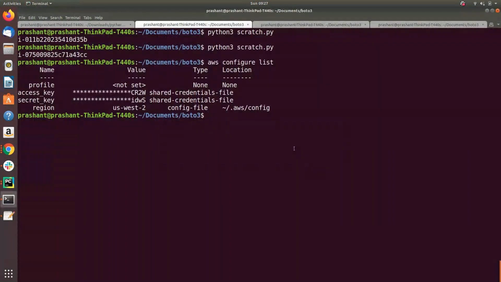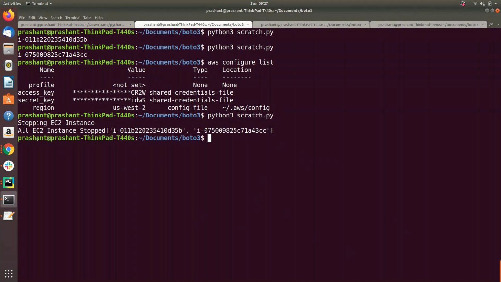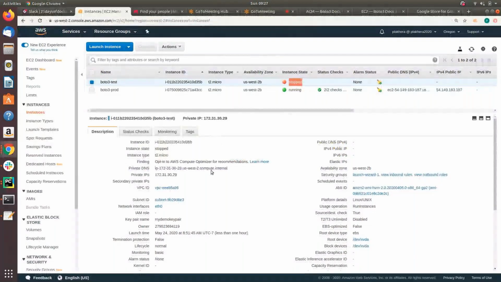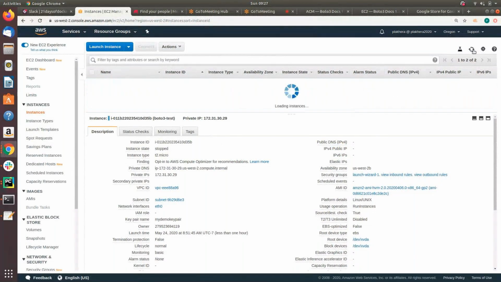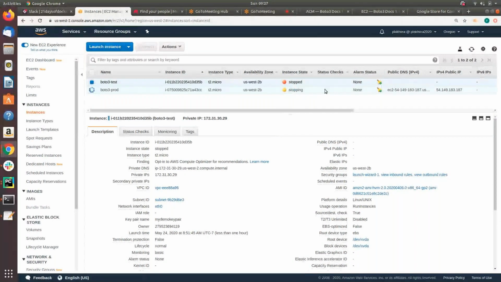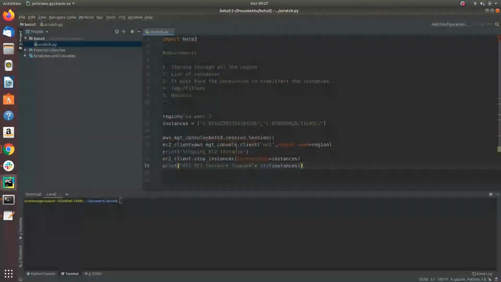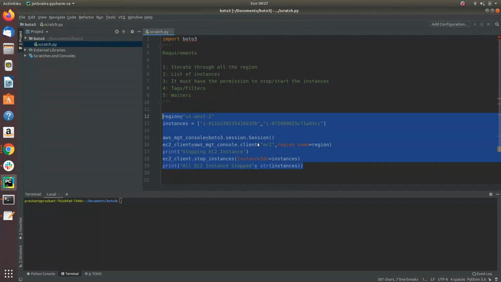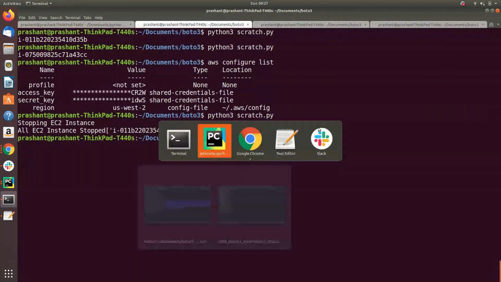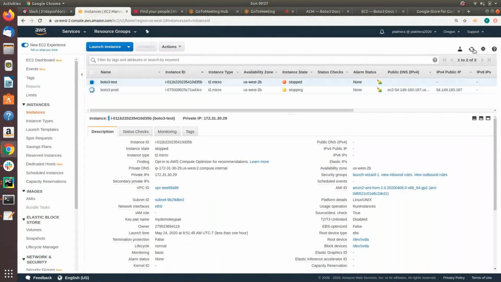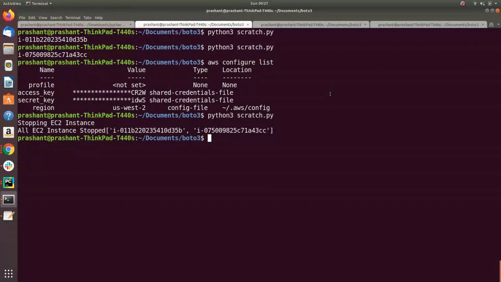So let me execute the script. And you see that it stopped all the instances irrespective of whether they were in a stop state or running state. Let me refresh it, and now it is stopping. And just to be clear, guys, like one of you pointed out, we can use waiters, and we haven't used anything over here. We just used this concept bare bones. So now, as both of my instances are in the stop state, or now it's stopped, let's try to improve this script.